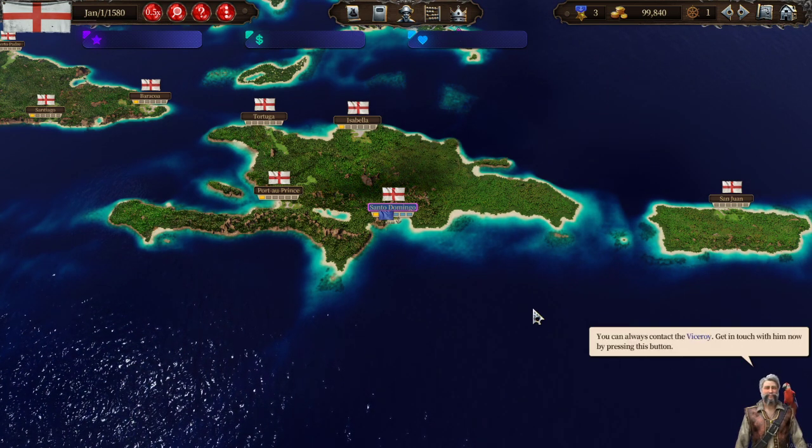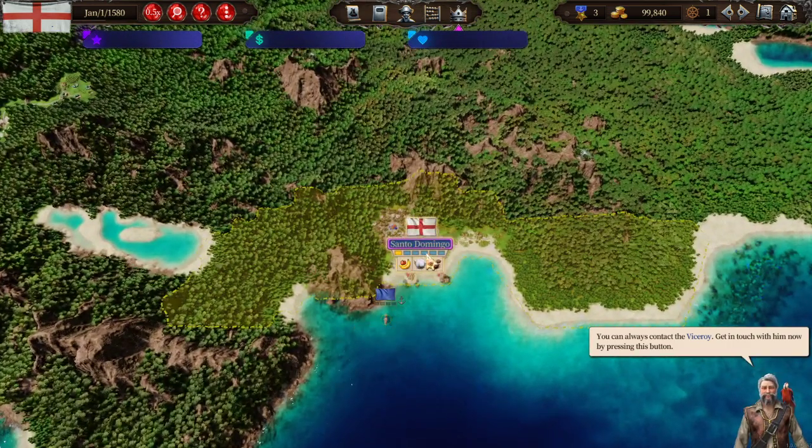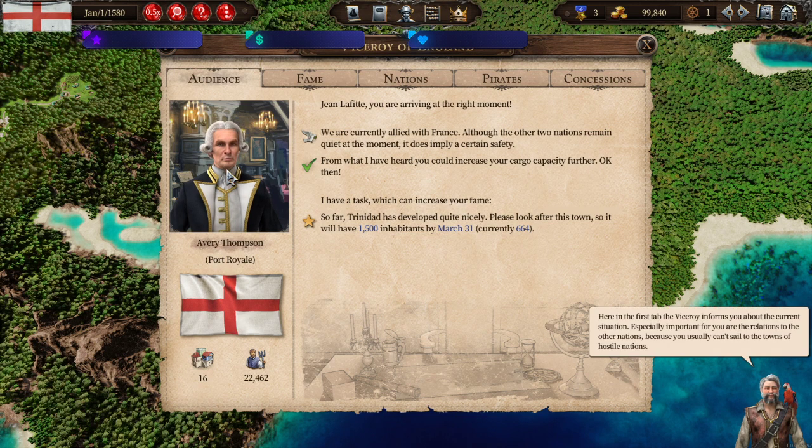Today's topic, you can always contact the viceroy. Get in touch with him now. Ah, you are arriving at the right moment. Here in the first tab, the Viceroy informs you about the current situation. Especially important for you are the relations to the other nations, because you usually can't sail to the towns of hostile nations.